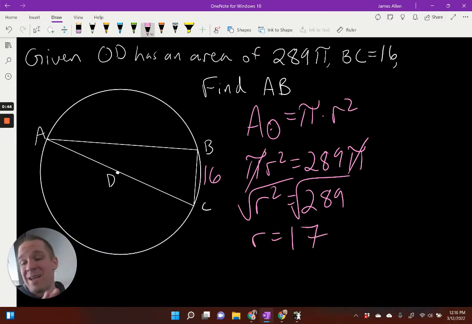Technically, when you solve this, you get plus or minus 17. But we're talking about a length here. We're talking about a radius. It's got to be positive. So if r is 17, that would mean that this length here is 17. This is 17. This whole thing is going to be 34.